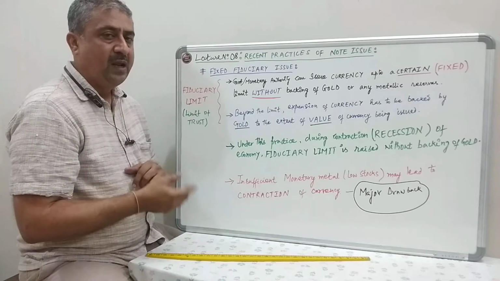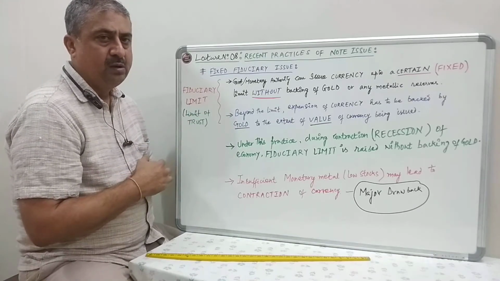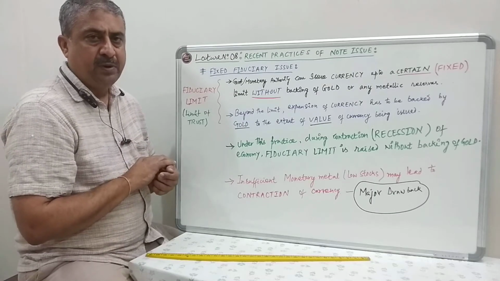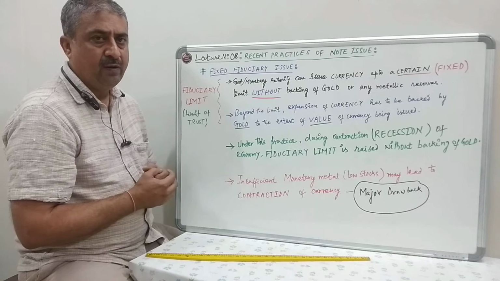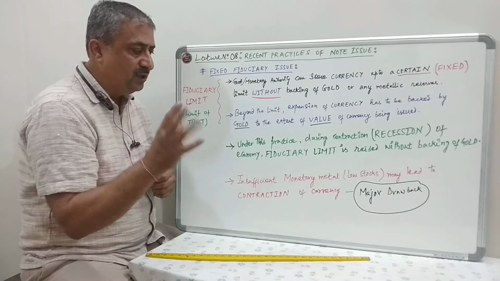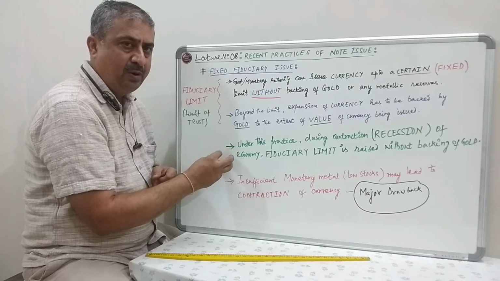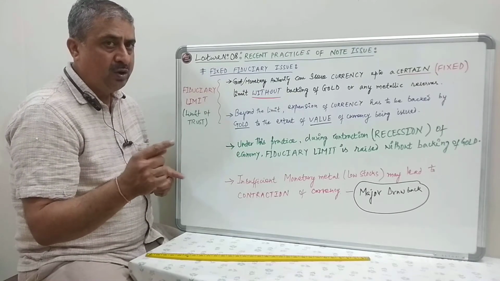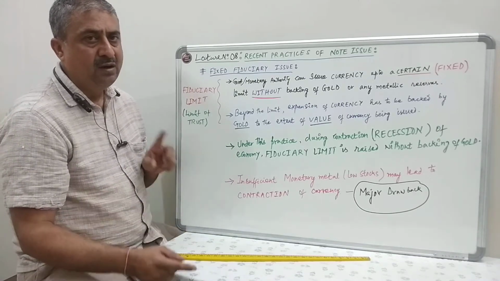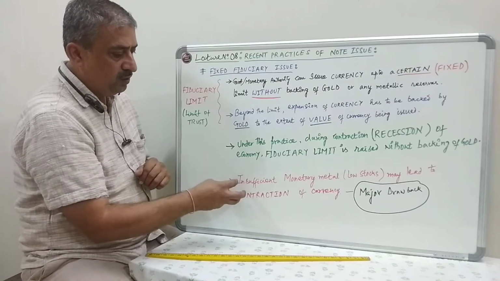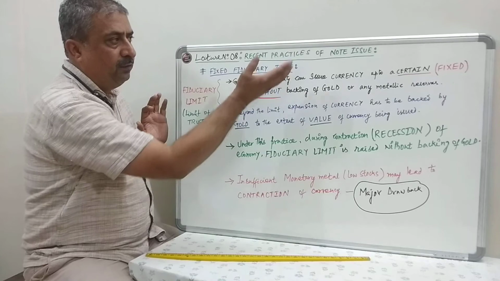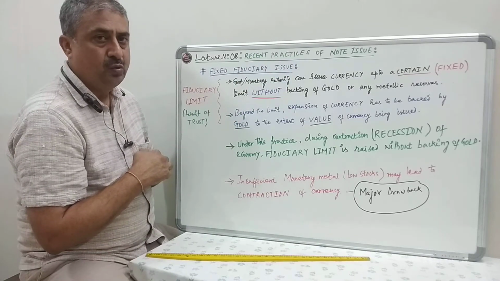That is a sign. In other words, if you ask anyone, you're not doing well, you're looking pale, so what do you do? You check the temperature. If there is temperature, it means there is fever. If there is fever, it means there has to be temperature. So accordingly, this is the example here. If gold is rising, means what? The economy is doing well. And if the economy is doing well, means what? It is going to result in higher gold prices. So this is one form of the principle of note issue.